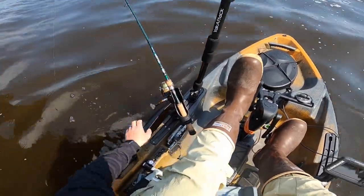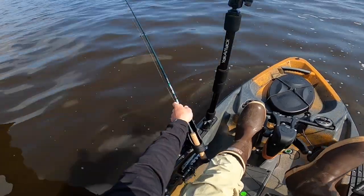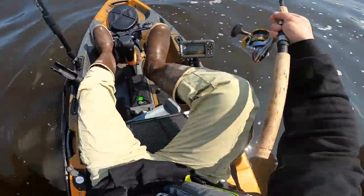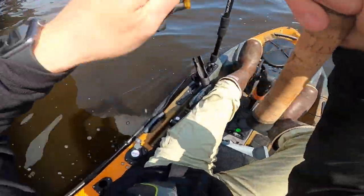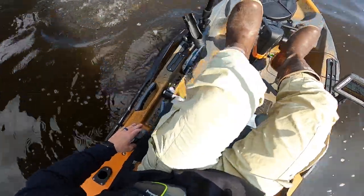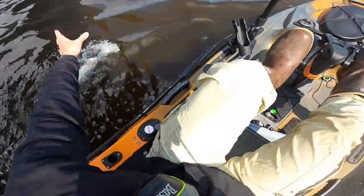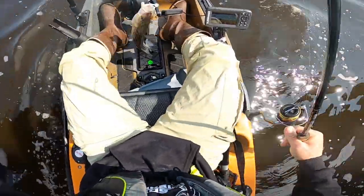All right, just dropped it back down. Both are back at the bottom. This one, oh, something looks like it's messing with it. Got him. Let's freaking go. Ooh. Oh, no. Still got him. Striper with a diaper, baby. This one we ain't netting. Woo-wee.